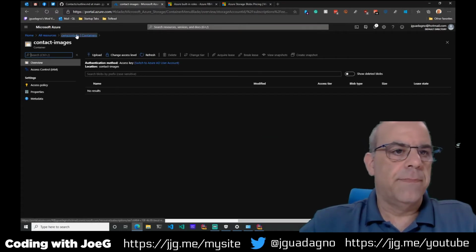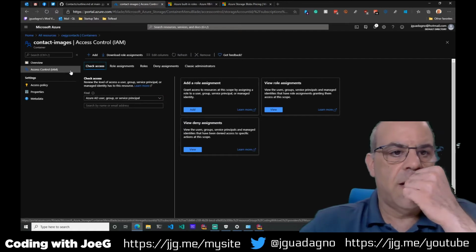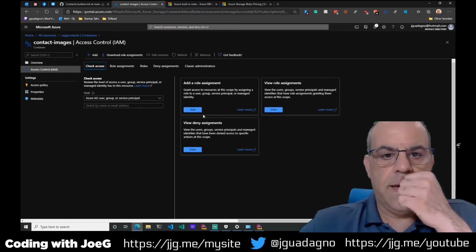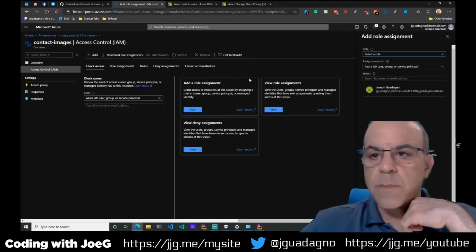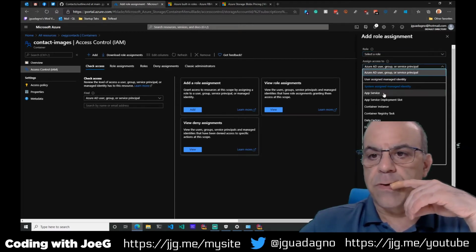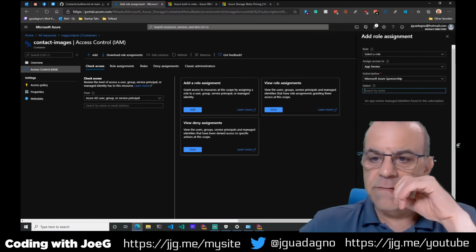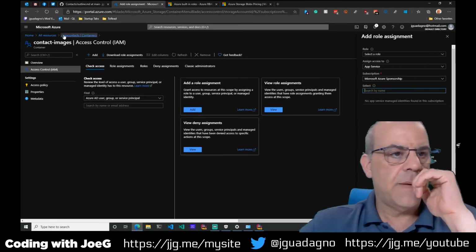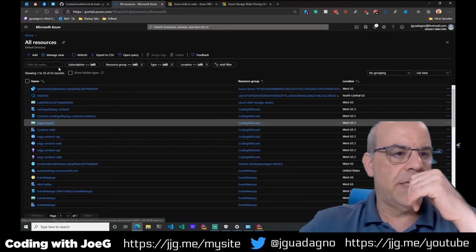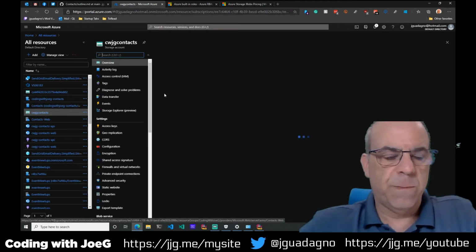Oh, I need the shared access. See if I can do assignment. The user. How my user doesn't find. I wonder if I have to create the app in. I can't do that yet.